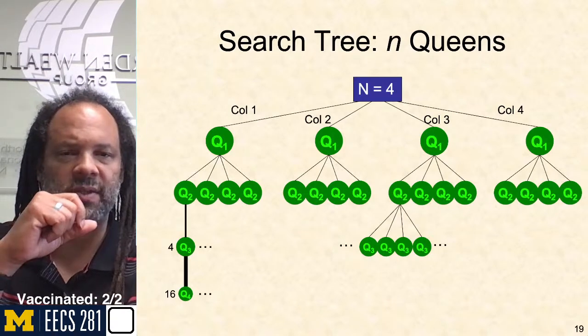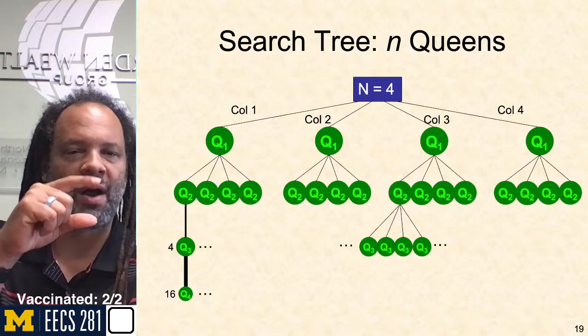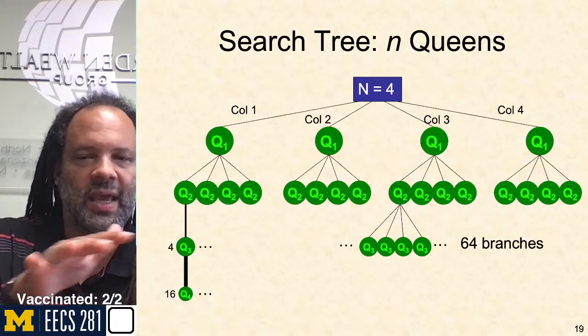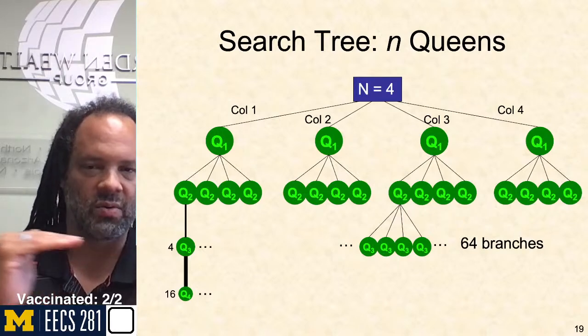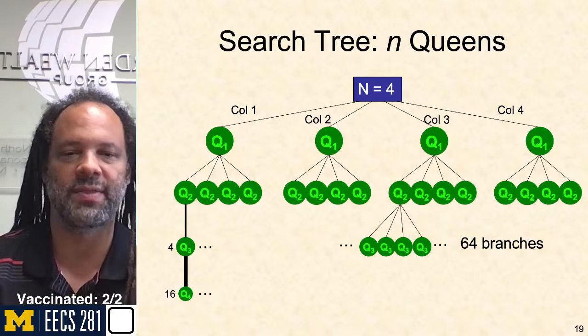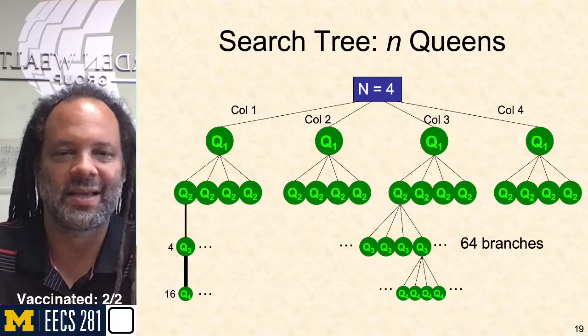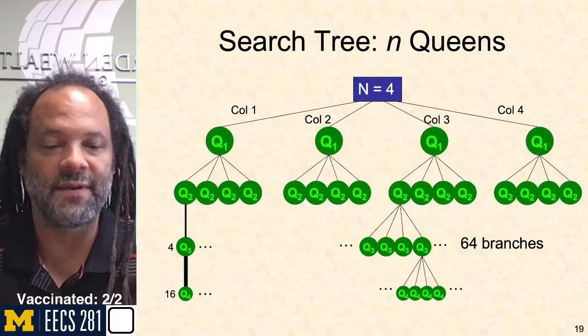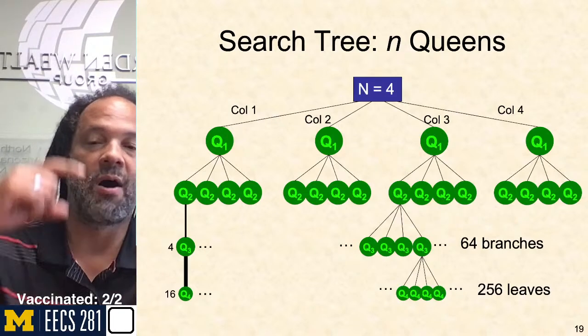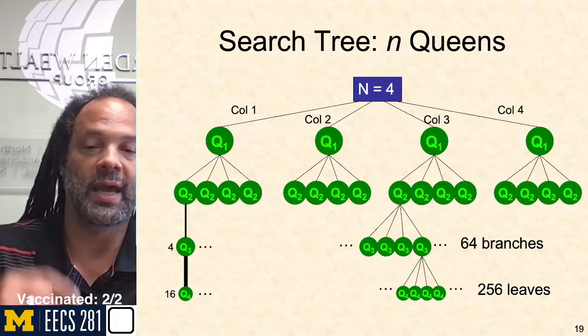We see our ultimate solution, remember, kind of broke off there in the middle. There's 64 branches here that I'm looking at across this 3rd row. With these 64 branches, I'm trying to figure out how many of them I don't have to deal with. As I get down to the rows below that, I see that there's 256 leaves, I should say. That's me placing all 4 of the queens, 1, 2, 3, and 4.